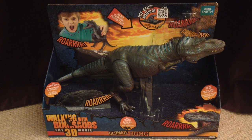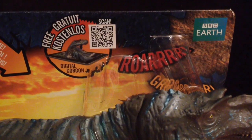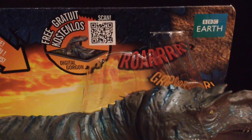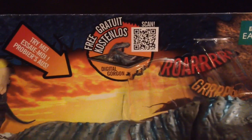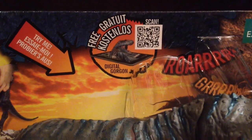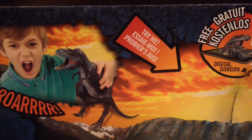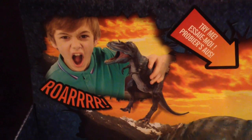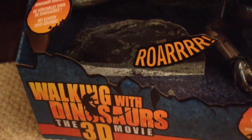He looks very similar to the big red T-Rex, or the Thrasher T-Rex that came out with the Lost World, and he even boasts some similar features. Let's get a closer look at the packaging first of all. Up here in the corner you can see that this has been distributed by BBC Earth - they're the people manufacturing the toys, and I believe they made some Walking With Dinosaurs toys in the past which are now quite scarce. You can see that if you scan this barcode you can actually get a digital Gorgon on your iPad or iPhone, which is quite cool. Down here we've got 'Try Me' - we'll talk more about that in just a second. You can see here there's a child playing with the ultimate Gorgon and making him roar.